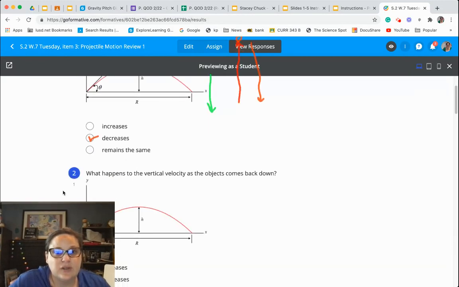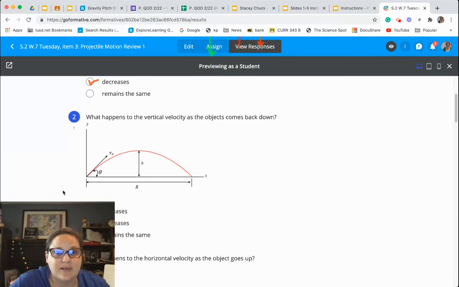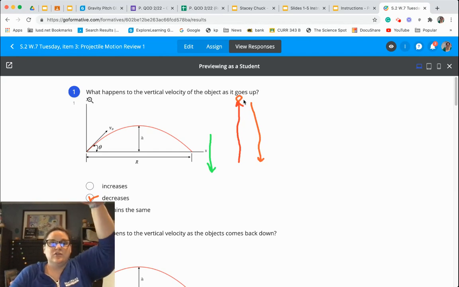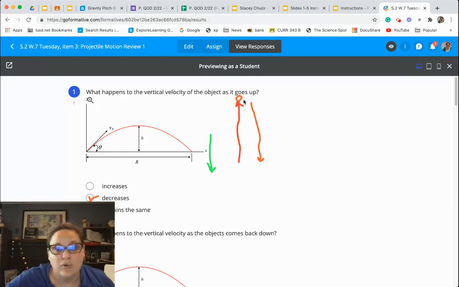Next question, number 2, asks us what happens to the velocity as it comes back down. And I've explained it up here with the same drawing. So when it's on its way down, it's speeding up. It's the same thing. If I take an object and I throw it up and then I catch it, it goes up to 0, comes back down. Or if I simply just drop it, it's the same motion because it has to stop. So you have to stop going up to start going down. And so it's starting from 0 and it's speeding up as it falls.